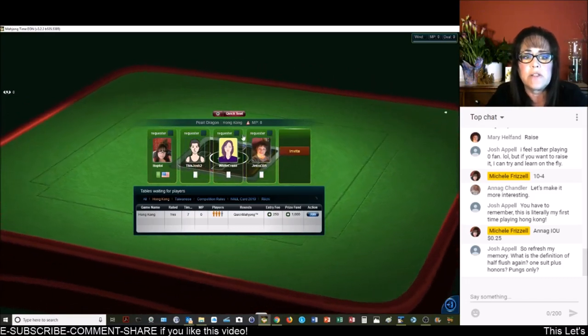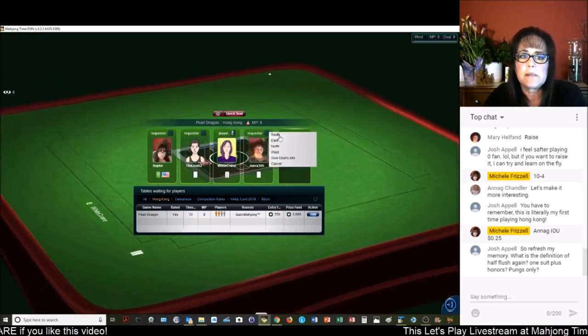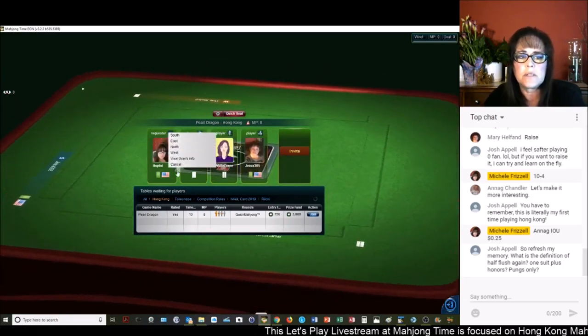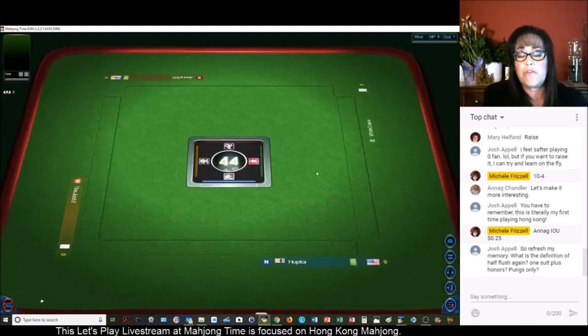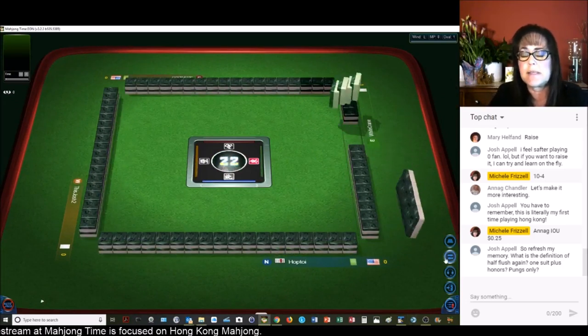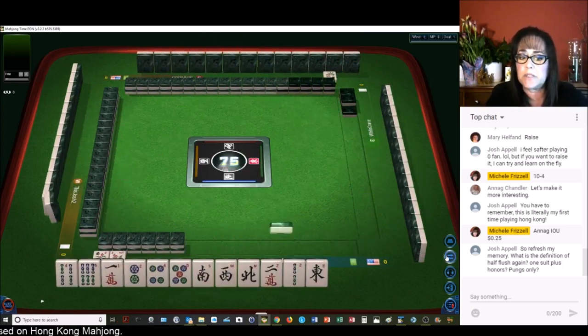Okay, so I'm going to seat east, south, west, and I'll take north. Okay, now we are playing at an eight-point table. That means you need 3 fan to win. 3 fan minimum. So this is going to be a little bit of a longer game. We have time to build up our hand.